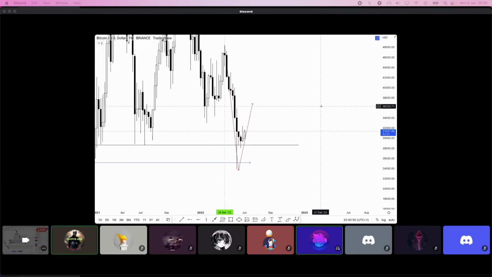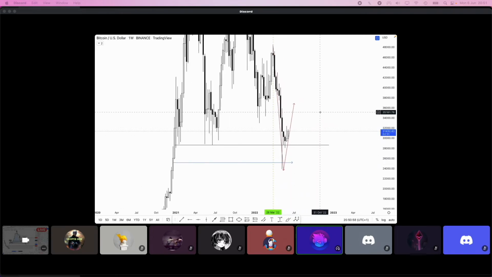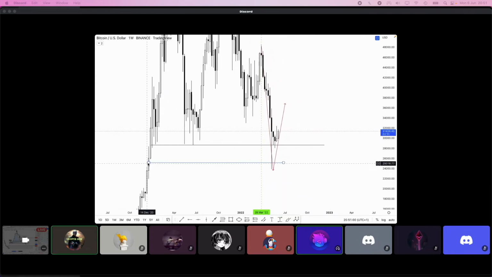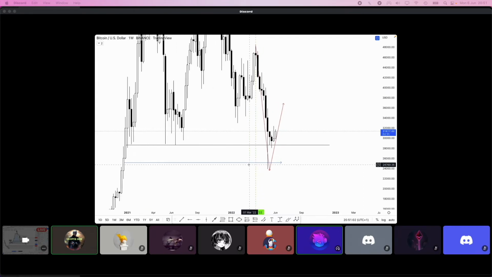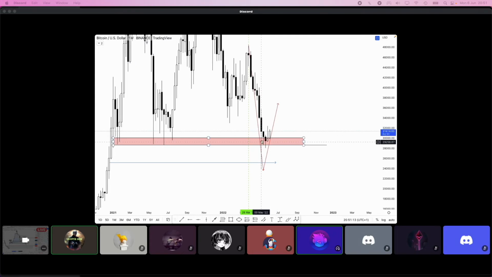And the reason why, for now, I'd mark this without thinking Bitcoin's going to continue down, is because we've already come into 50% of this, and this rejection was enough to bring us back above this previous support level, right? It was enough to bring us back above this previous support. So now we've got support again.